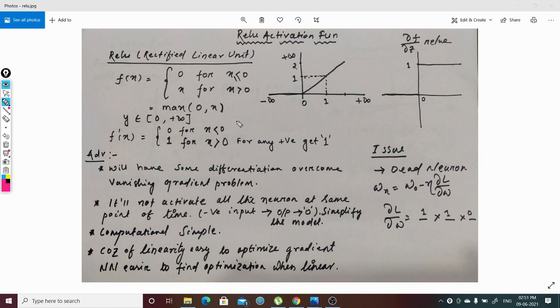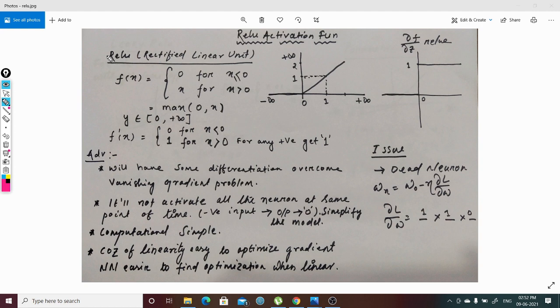So in this particular video, we are going to see about our next activation function, which is the ReLU Activation Function. We have already discussed sigmoid and tanh. In those activation functions, we faced the vanishing gradient problem as well. So let's discuss the ReLU Activation Function and how it resolves that vanishing gradient problem, as well as some of the functionalities, advantages and issues of ReLU activation functions.